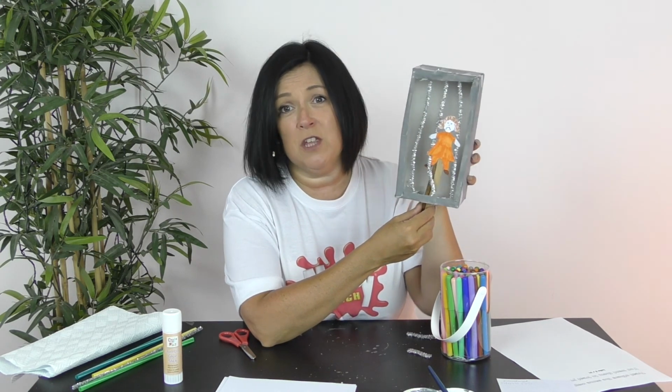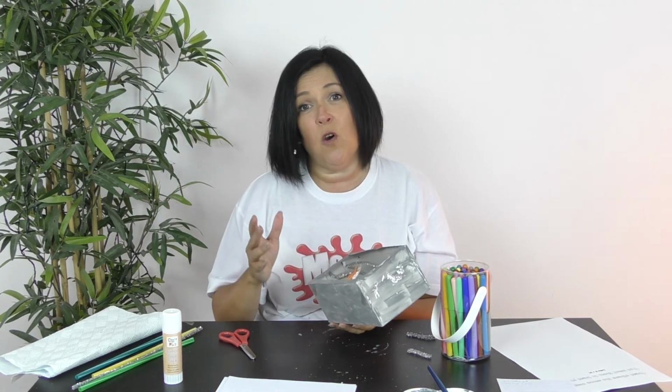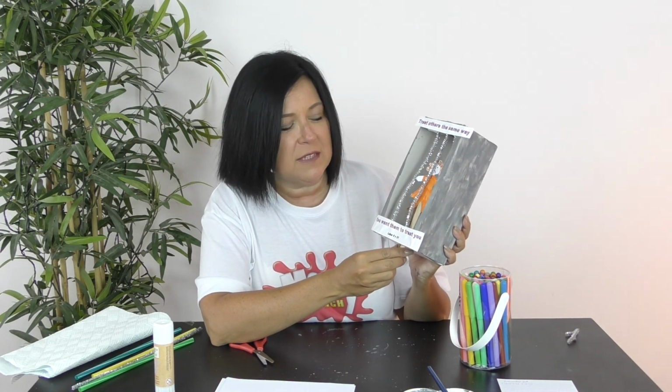Now we're just going to finish this off by putting our verse on it. So again, the verse is on the website. Go and print it off, colour it in and fix it to your prison cell. And that is our finished prison cell. So next time you see this, I hope you will remember the story of the unforgiving servant and you will do just like it says on there from Luke 6. Treat others the same way you want them to treat you.